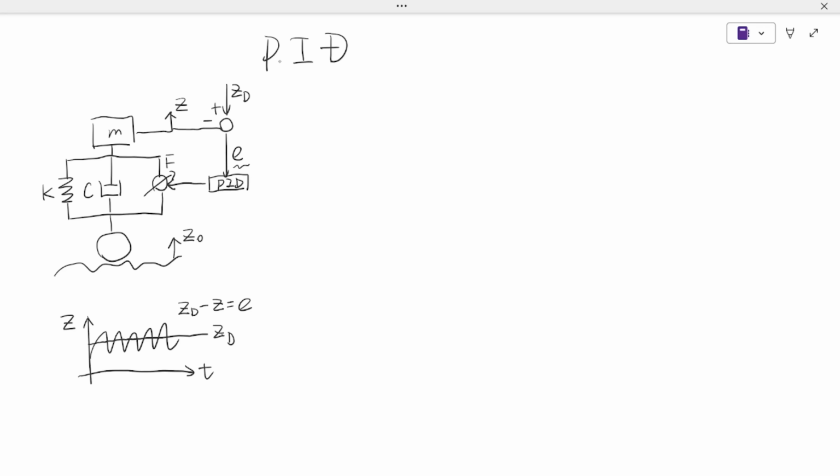Alright, let's build the motion equation. The motion equation goes to m times z double dot.